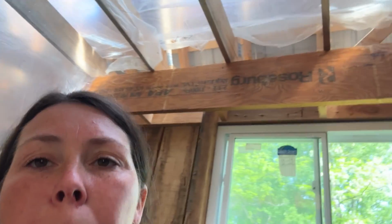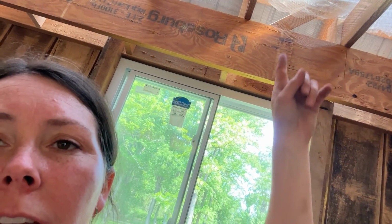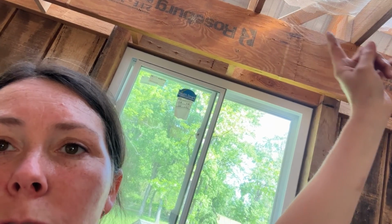I mean, the thing is, do you really think a rat would walk along those rafters and get down in here with a bunch of chicks and eat them? No, but yes. And I want to sleep at night. I know that if I am laying in bed in the middle of the night, your mind starts to over-exaggerate things, and I'll be like, oh my gosh, it's a chicken massacre.